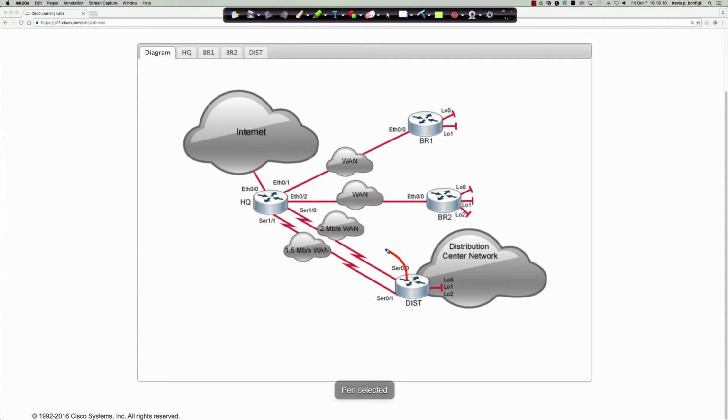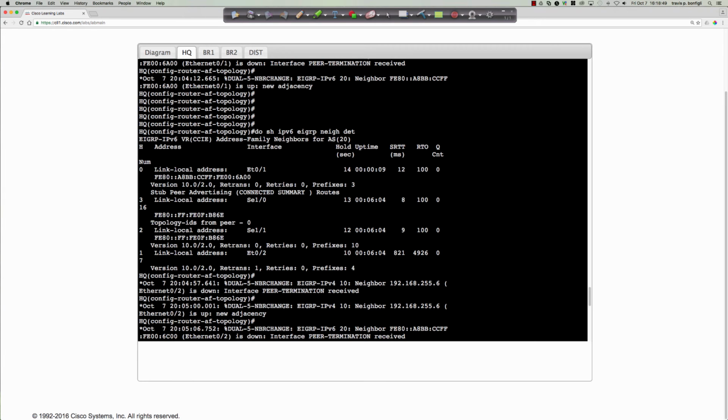Because if I only go this way with the summarization, all of the more specific routing information would go this way. And then this would probably be where the majority of the traffic would come because of the longer, more specific matches. Because again, the summary is going out this way. This would have all of the more specific information, and that could result in some issues. In fact, when we do the IPv6, we'll take a look at that.